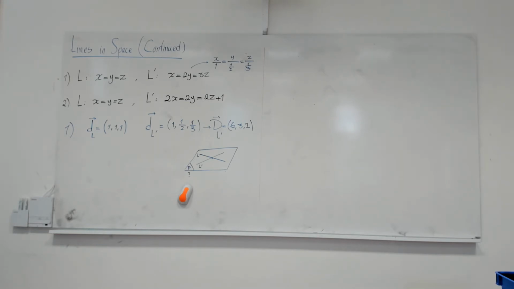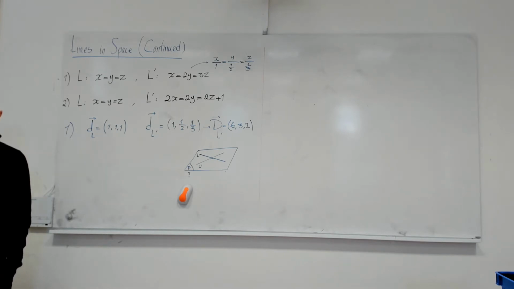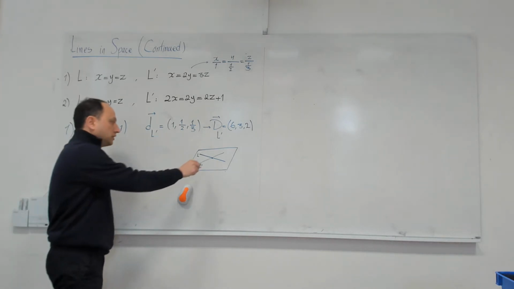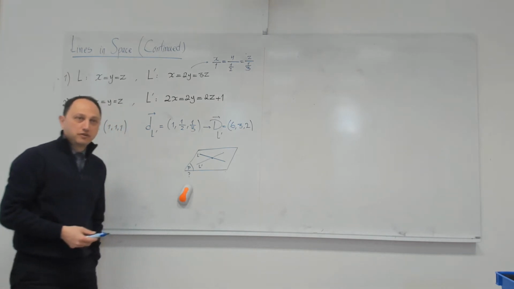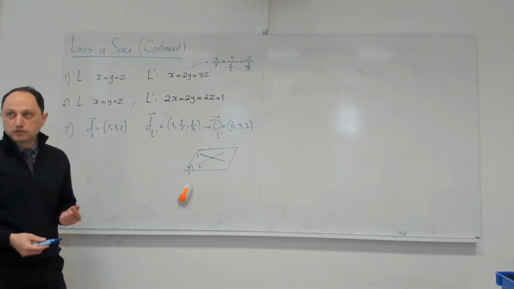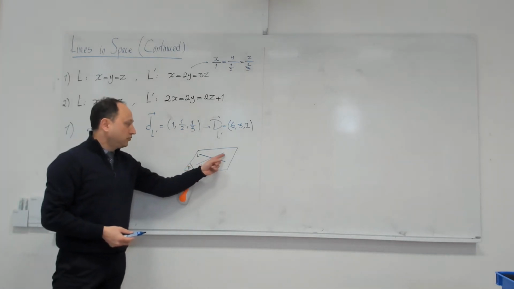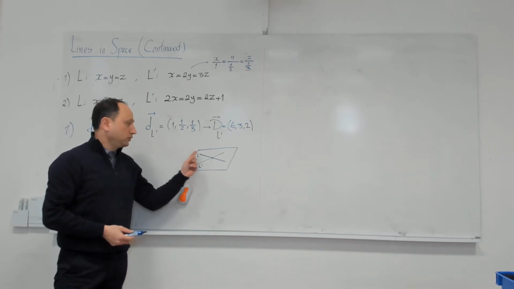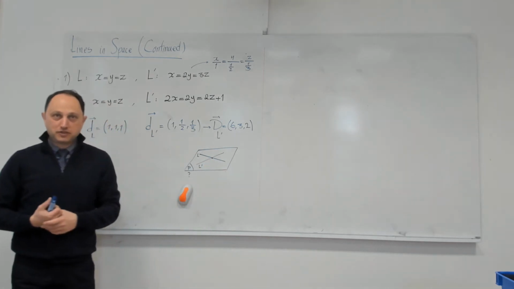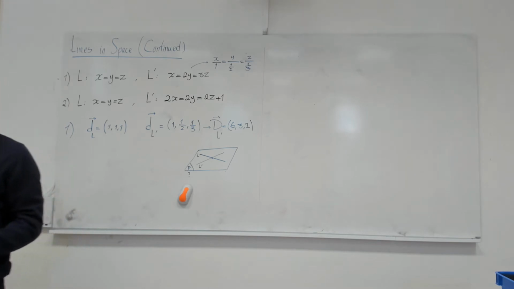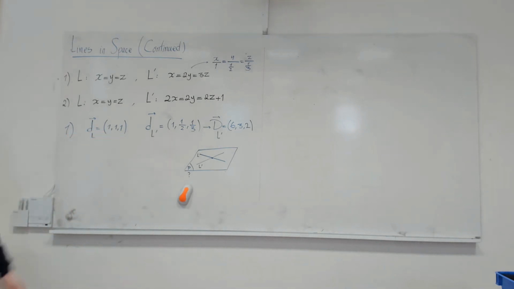To get the point, you just equate them and take the intersection. No, don't make it hard. Because you are finding the best point. There is no best point. Of course you can find the intersection point, but why should we bother? We just need 1 point. So if I take a random point on L prime or a random point on L, it will serve the purpose. So that's easier rather than trying to find exactly that point.